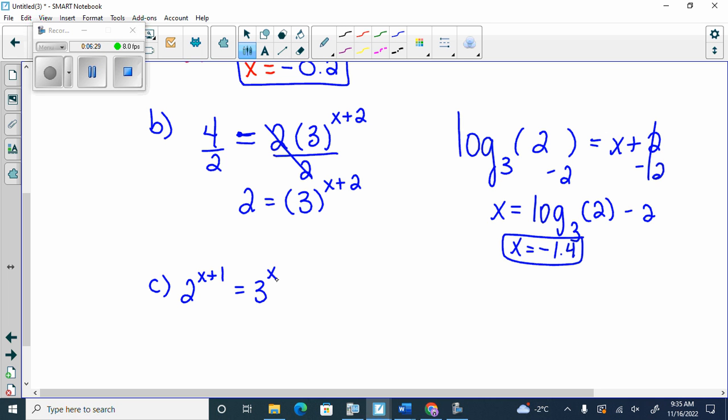Why can't you convert it? It has an exponent on both of the bases. Remember, my rule was it has to have a number equals a base to an exponent, correct? The moment it has 2 exponents, I'm forced to do what? Log base 10. If Peter was paying attention, he would have enjoyed saying that answer, but he wasn't. So, we would log base 10 both sides. We can't convert this. Do you see that?